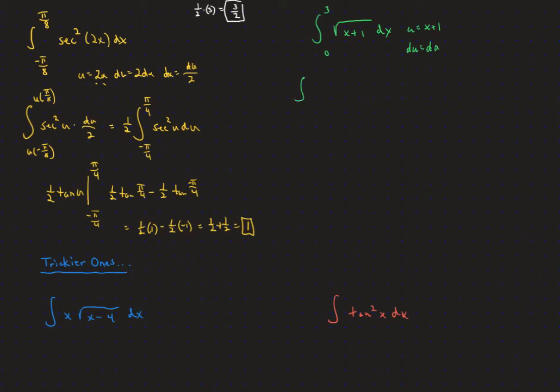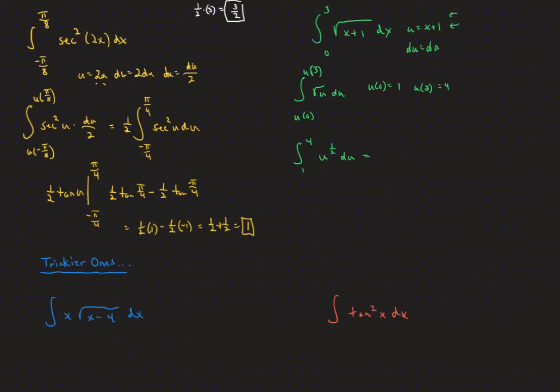So this is going to be the integral of the square root of u du. And we're going to change our limits to u limits. So that's going to be u of 0 and u of 3. So u of 0, plugging in 0 for the x, is going to be 1. And u of 3, plugging in 3, we'll make that be 4. So it's going to be the integral from 1 to 4. The square root of u, I'm going to write as u to the 1/2 du.